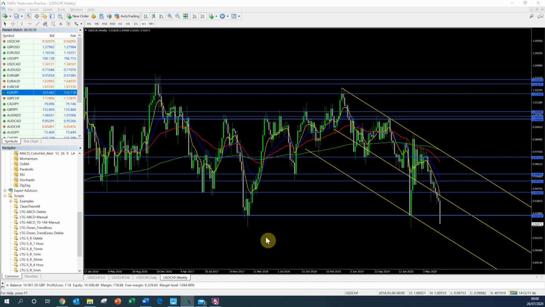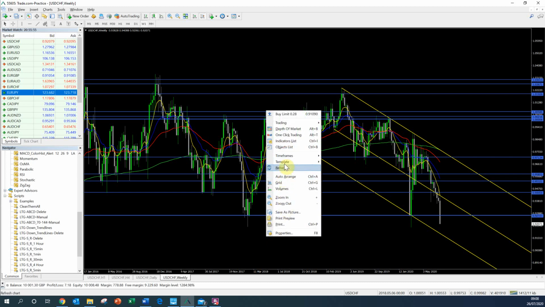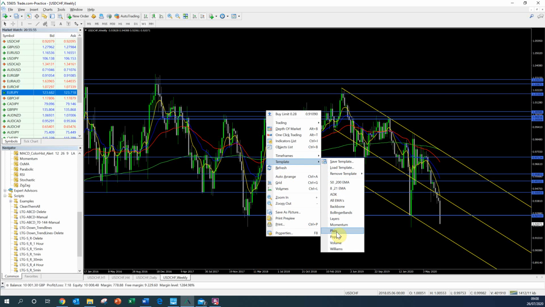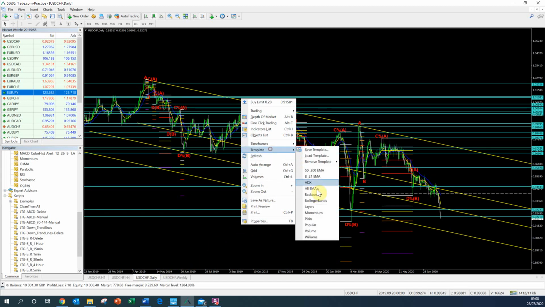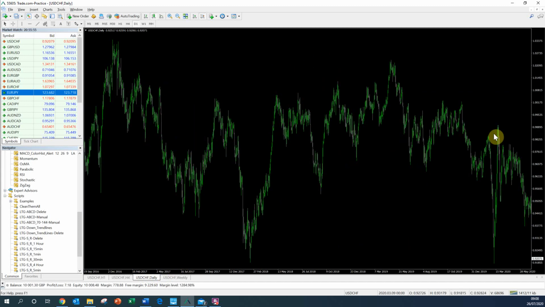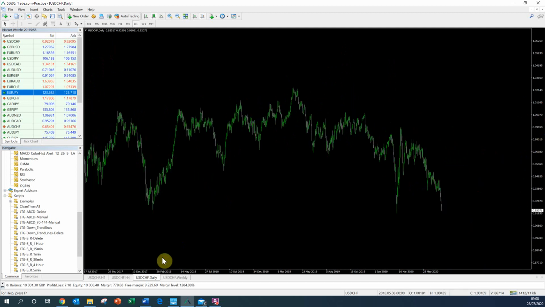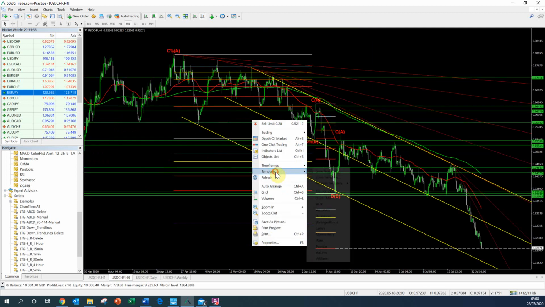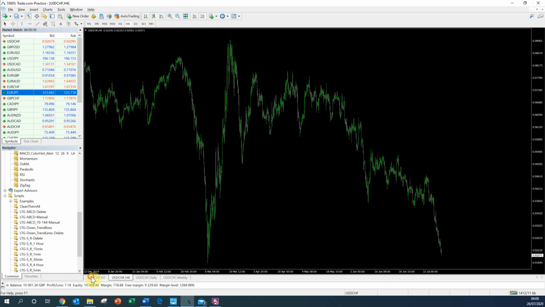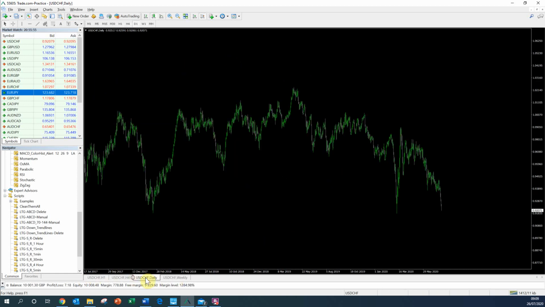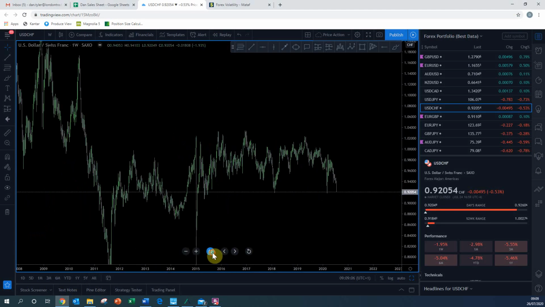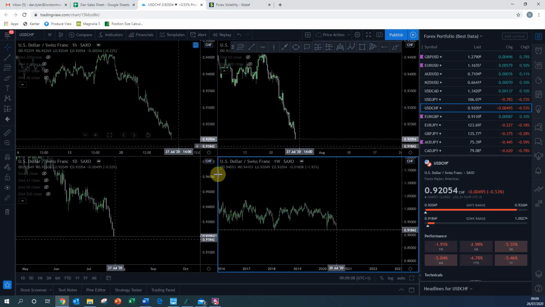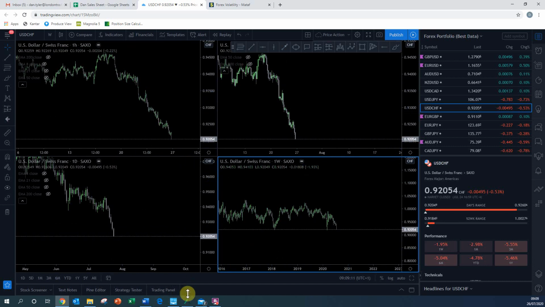I go back to a completely clean slate with absolutely no indicators on there whatsoever. So I just switch to a plain indicator. You guys can just create your different templates on MT4, and it automatically goes straight back to starting from scratch, basically. So I do that for all of my charts. Didn't have anything on the hourly. So I do that for all of my charts on MT4 and also for TradingView. I did do this slightly beforehand just for the benefits of this video.